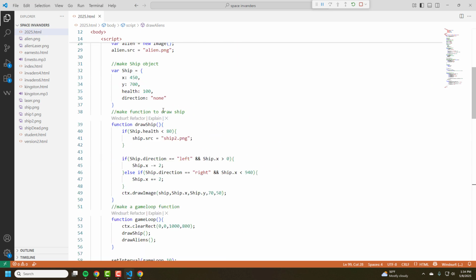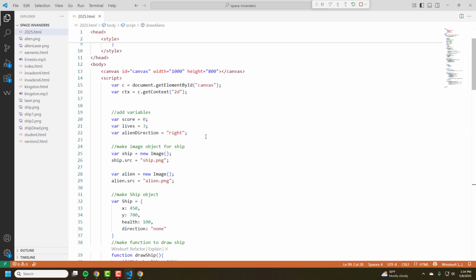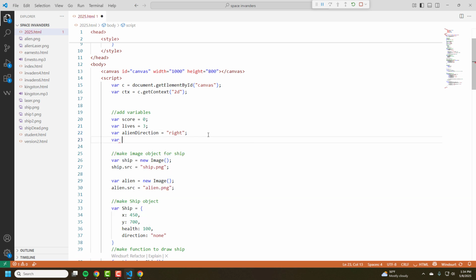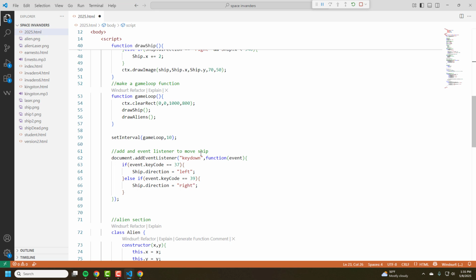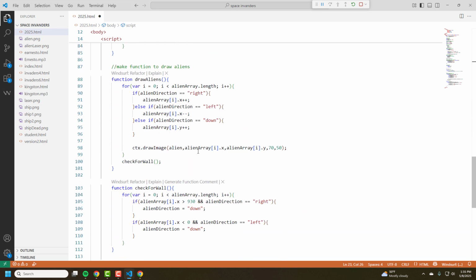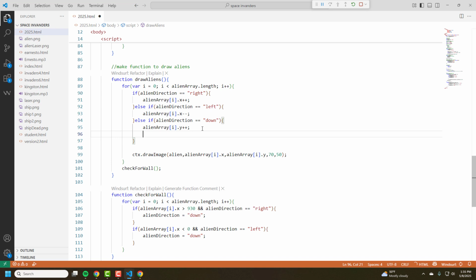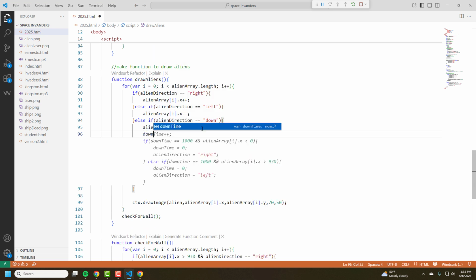So what I'm going to do is create another variable called downtime. So var downtime equals 0. Then in my function draw aliens, here I have it increasing the y for down. I'm also going to increase my downtime, so downtime plus plus.